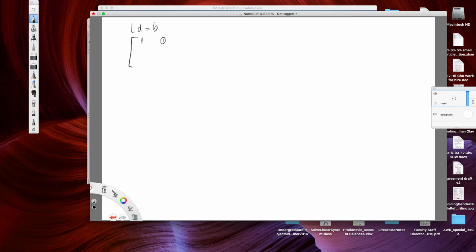Is system 1, 0, 0, minus 2, 1, 0, minus 1, 1, 1. I'm going to call this D1, D2, D3 is equal to B. What was my right-hand side? My right-hand side was minus 1, minus 7, minus 6. Okay. So basically from the first equation, Logan, what do I get? Like solving for D.